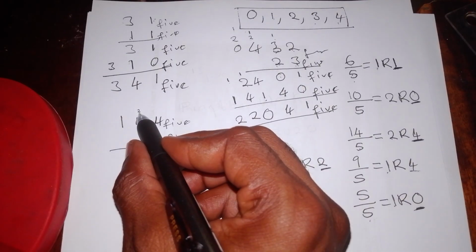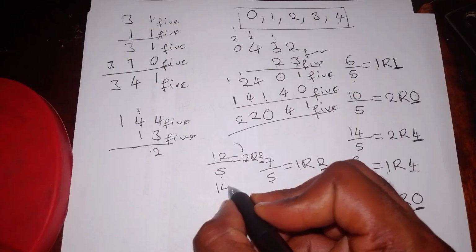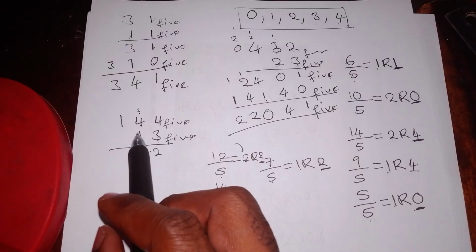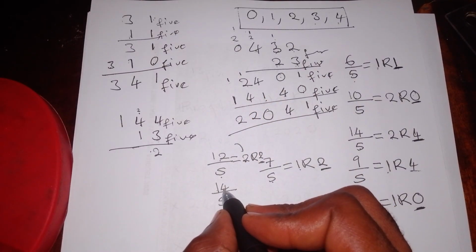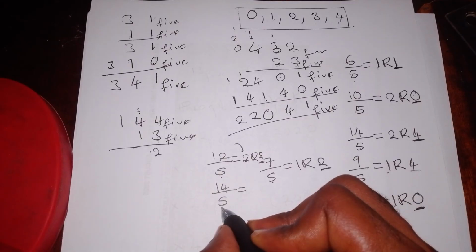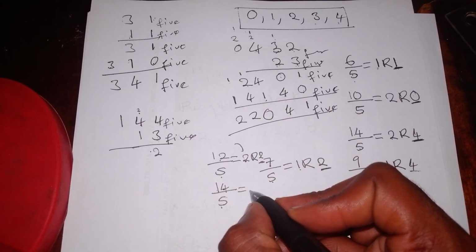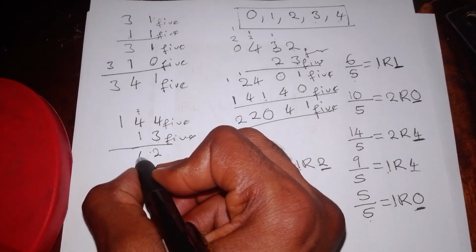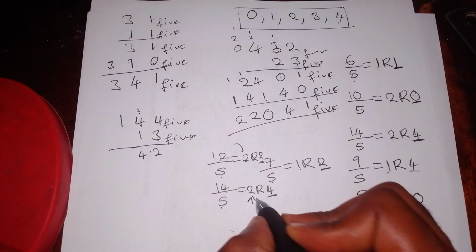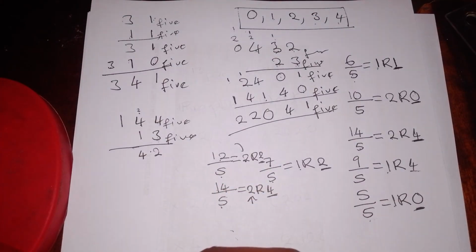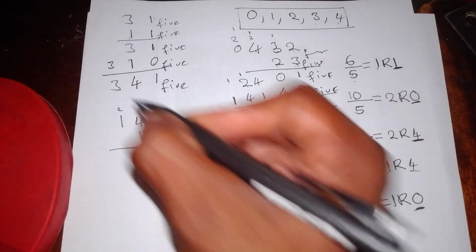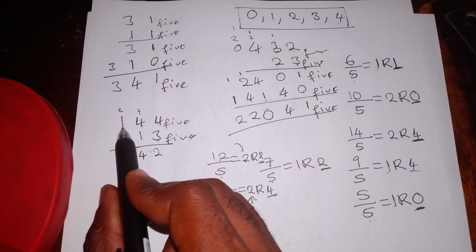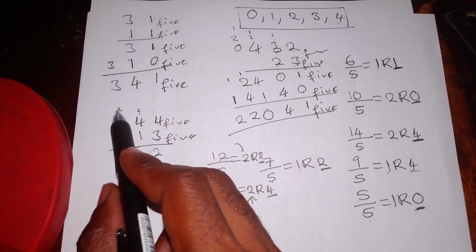And then 3 multiplied by 4, you have a 12. And then 12 plus 2, you have a 14. So 14 divided by 5. Remember, you don't have a 14 in base 5, so you have to divide the 14 by 5. So this into 14, this will be 2, remainder 4. So you write down the 4 and carry this quotient, which is the 2, over to the next digit. So you write your 2 there, and then you can say 3 multiplied by 1, that's a 3, and then plus 2, you have a 5.